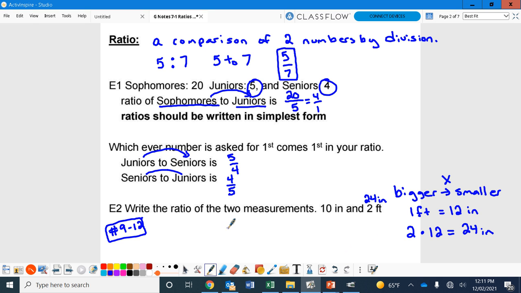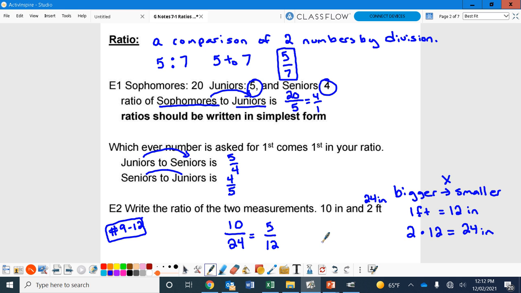So when you set up your ratio, it's going to be 10 on top, 24 would go on the bottom, and then you're going to use your calculator to make sure that you reduce it correctly. There's nothing wrong with checking it with your calculator. And what does that reduce to? 5 over 12? Is that what y'all got? Okay. Oh, because both of them just divide by 2? That's not too bad. All right.